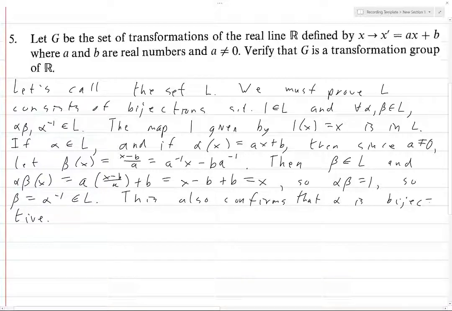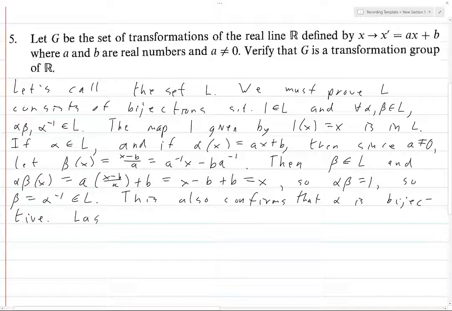Yeah, this confirms that alpha is bijective, because if you have a function alpha and a function beta, and you compose the two and get the identity map, then those two things must be bijections. That's just basic theory of functions. You can prove that using very elementary techniques. At least this is on the sets where they're defined, and of course they're defined on G, and so we're good. So they're bijections on G.